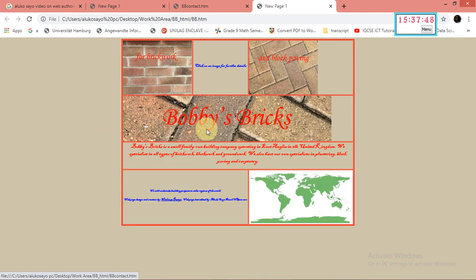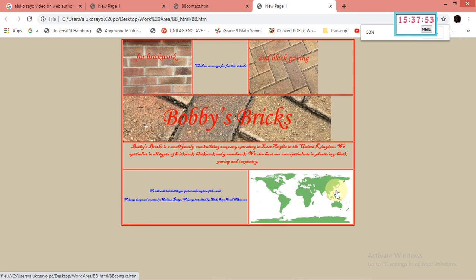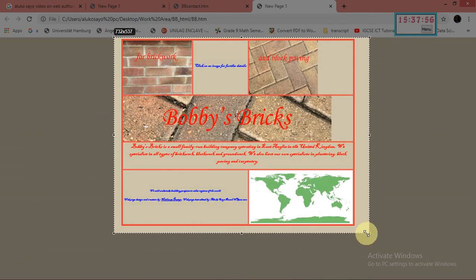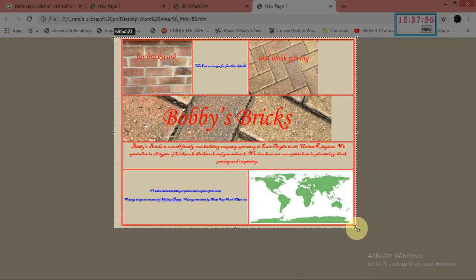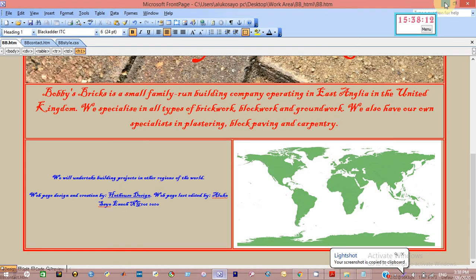Okay, is this too small? Then press plus. I think all I can capture is okay like this. Then I'm going to use my Lightshot, print screen, and take that so that I can display it in my evidence page. So I think it's okay like this, guys. Using Lightshot, just copy, and let me go to my evidence page and paste that.